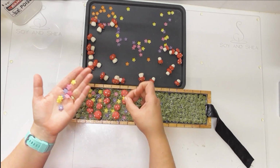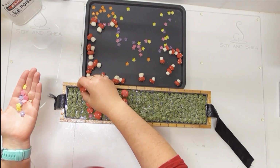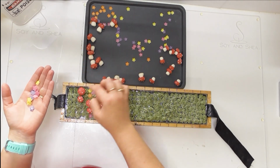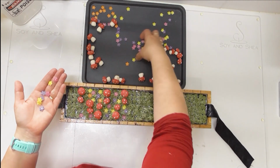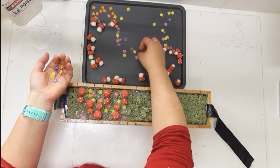I didn't want to do it exactly the same, but I did want to pay sort of honor to her and her beautiful creations. I'm going to keep sticking these little mushrooms and things on here and decorating it with these little flowers. I probably made way too many flowers here, but I wasn't sure how much room my little mushrooms are going to take up on here.